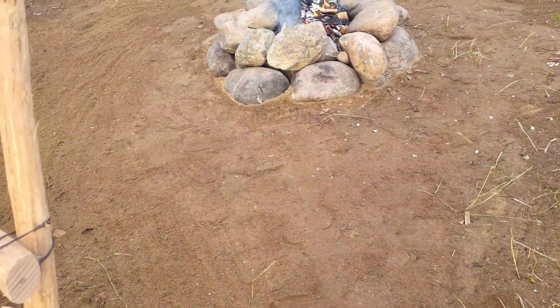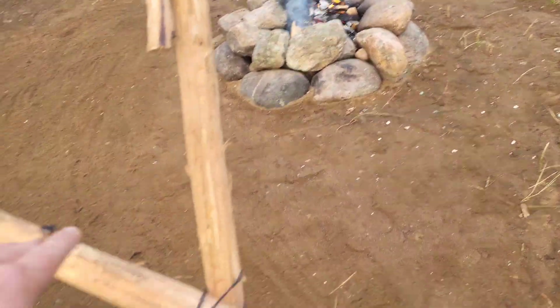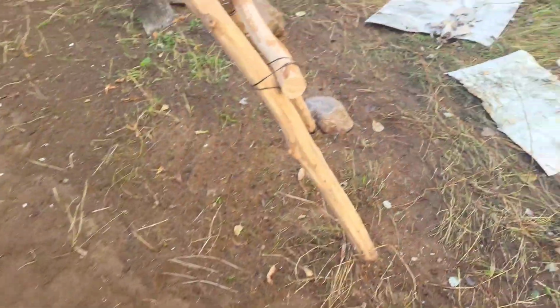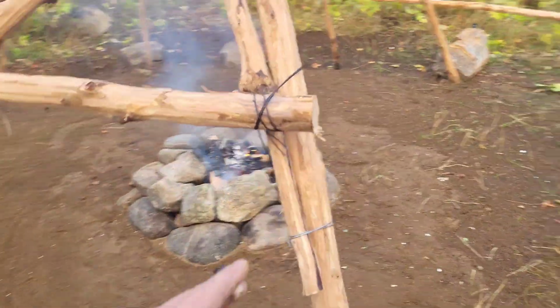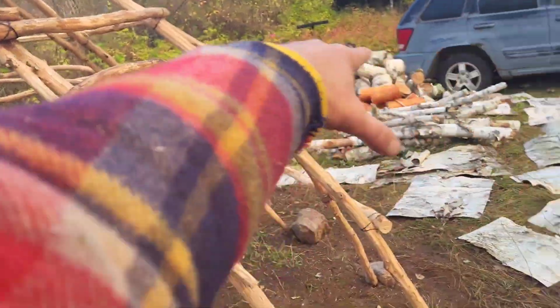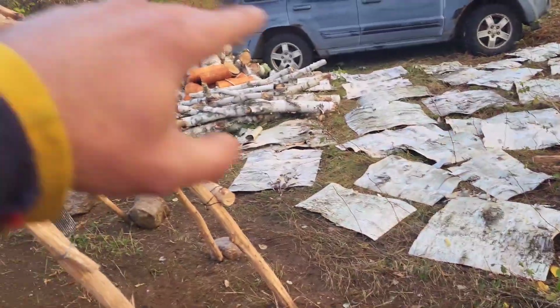So yeah, I was also thinking of maybe doing a cedar bark floor in here to finish it off at the end, and maybe weave a cattail mat for the door, or weave a birch bark mat. Probably going to have a canopy over the door, like a birch bark canopy. I'm going to use some of those smaller ends there to frame that up.